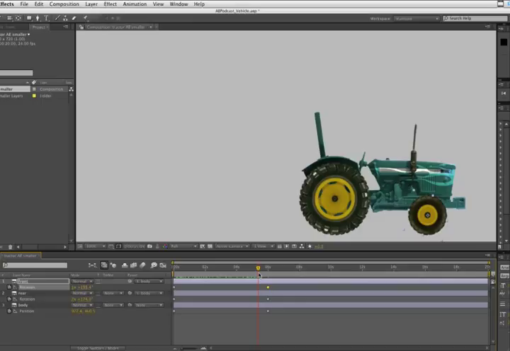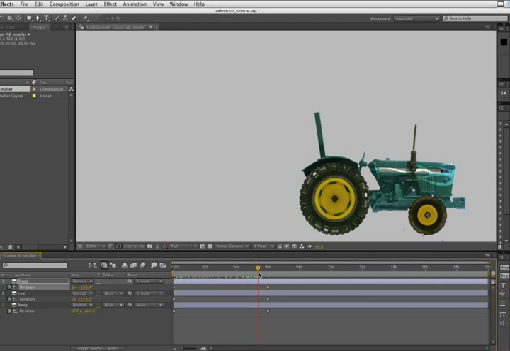But what if you have to race the vehicle in, ease it to a stop, have it back up a few feet, and then drive out on the other side of the frame? Getting that right might take forever, and making revisions on that would be even worse. So what's the solution? We need to establish a relationship between the rotation of the wheels and the movement of the vehicle using expressions. Then it will be a piece of cake no matter how you want to move the vehicle. And better yet, you won't be a grumpy animator when the client asks you to make revisions on the timing of the animation. I mean, hey, nobody likes a grumpy animator.